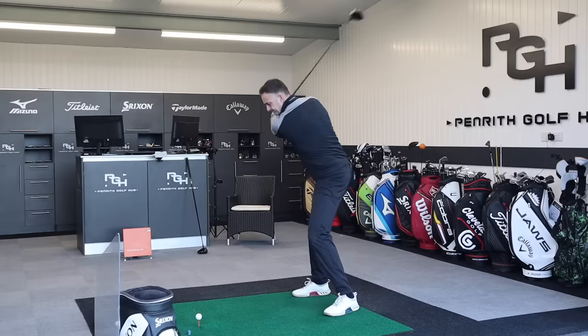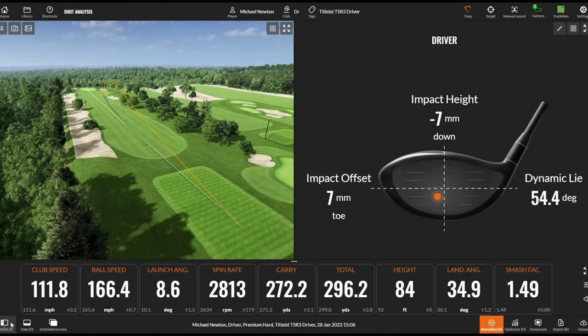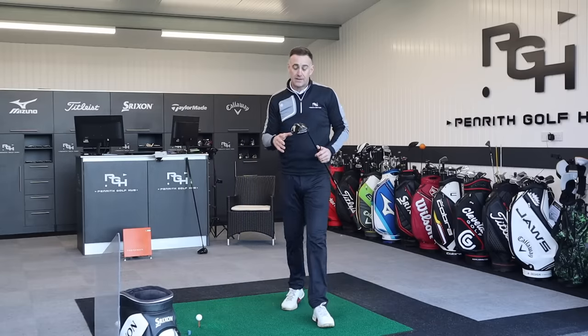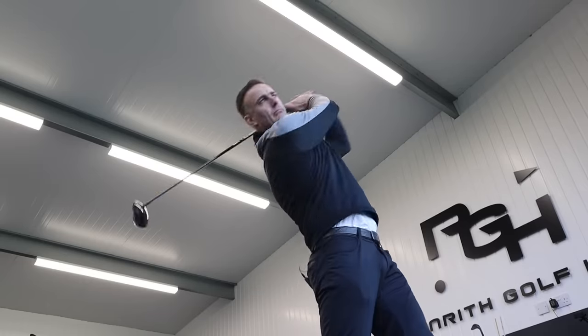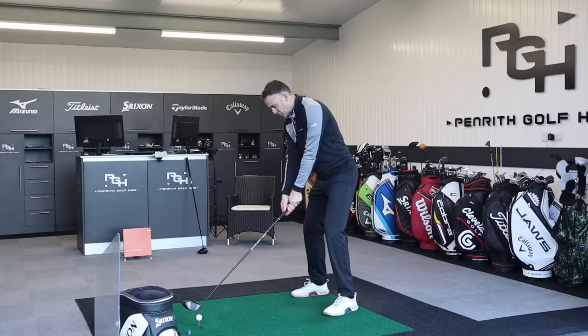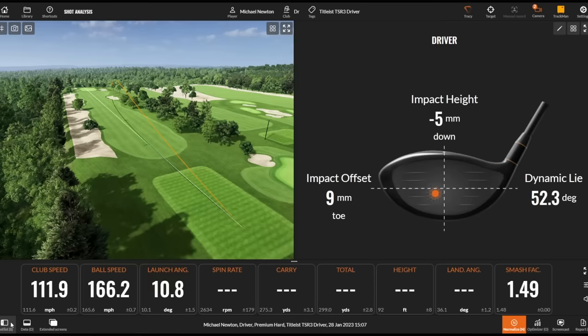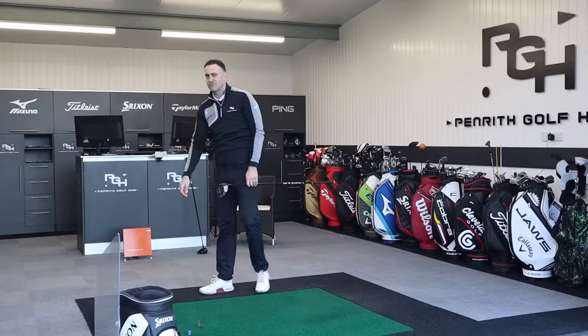Interesting — we'll look at these numbers in more detail later. That wasn't perfect — a touch low on the toe, you could feel that, launched a bit low and spun up a little bit more. But still a good ball speed on that mishit. That is definitely something I found in my review videos and in fitting — whether it's TSR2, 3, or 4, look at that smash factor: 1.49 on a mishit. We've definitely seen some really good ball speed around that sweet spot. And on the next one — not a perfect strike, but 166 ball speed from the same sort of club head speed, 1.48 smash. Mega, mega efficient.